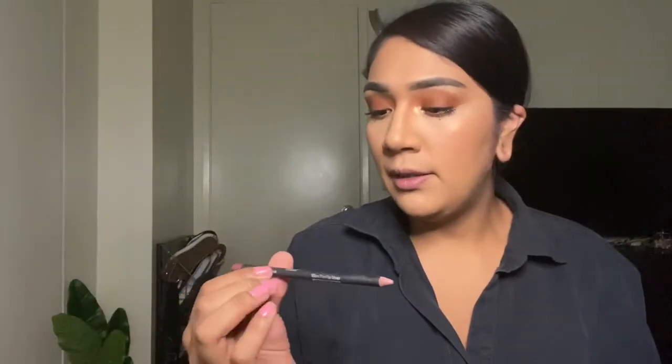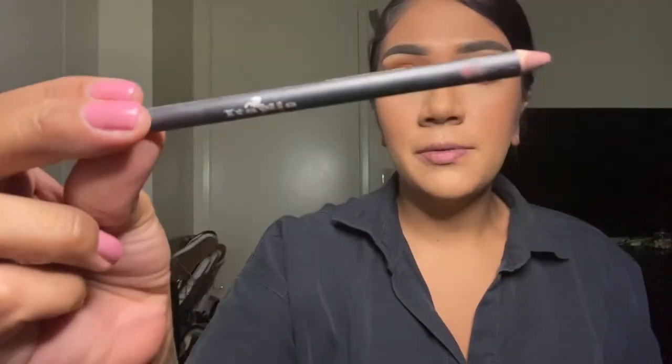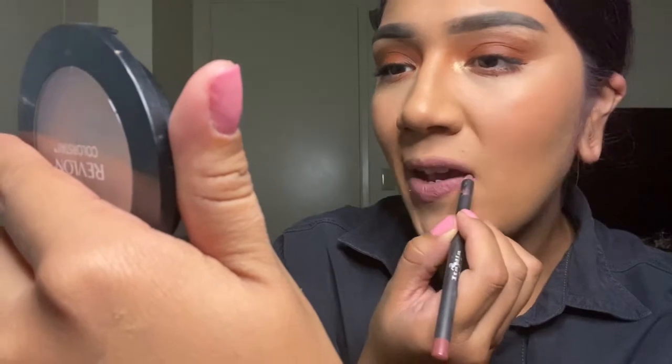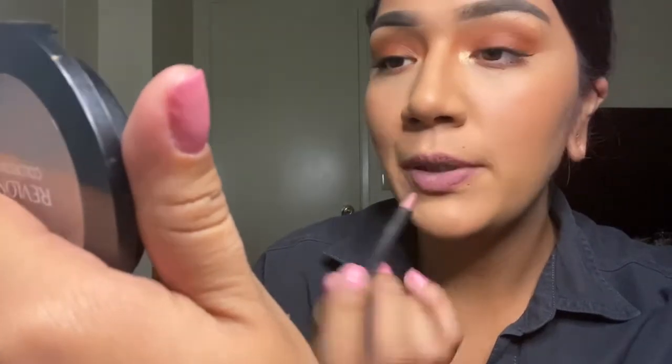So I am using the Italia, something like that, mauve color. It's gonna be this one right here. Ugh, look at my chapped lips. Sorry you guys, my lips are really chapped. I'm trying. And then I like to do this top part here just to give it a little bit more fuller look. Okay. I feel like this one's a little bit too light for my likings. I was gonna use a different one and I completely lost it, so we're trying.